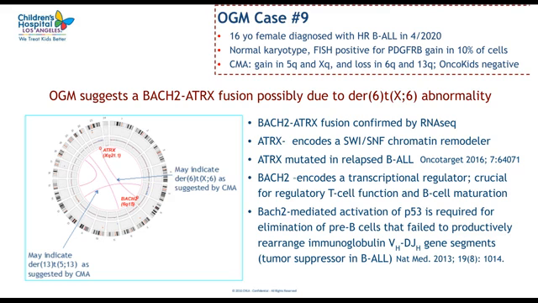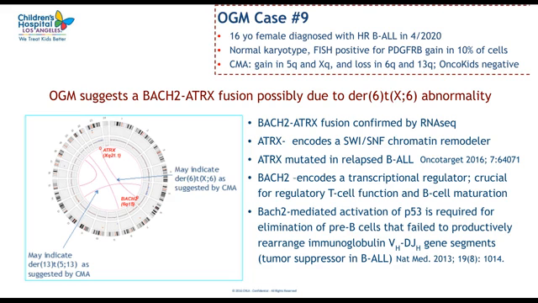So optical genome mapping in this case suggested the presence of a rearrangement between chromosomes 6 and X with 2 very interesting genes at the breakpoints: ATRX on X and BACH2 on chromosome 6. Based on optical genome mapping, it was expected that there would be a BACH2-ATRX fusion present in this sample, and we ran this sample as well on RNA-seq and confirmed that the fusion is real. However, this fusion has not been described previously in BLL and may potentially represent a new discovery.